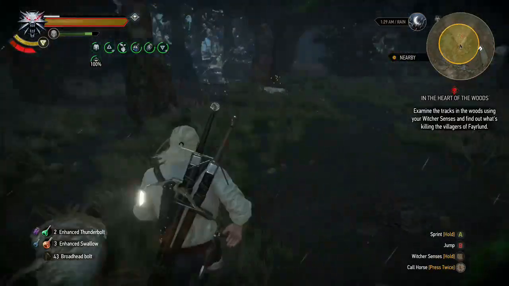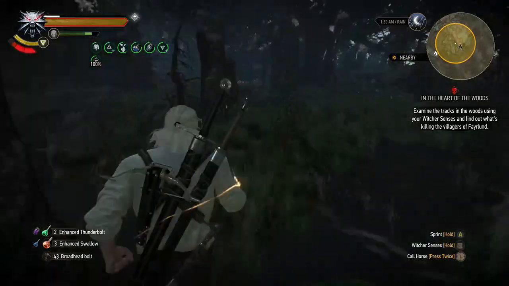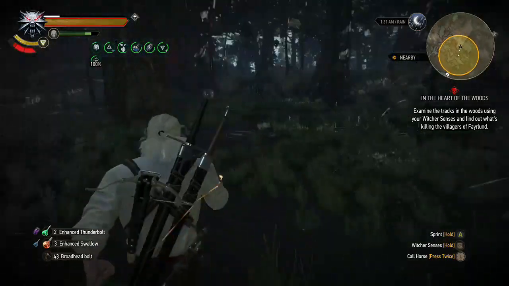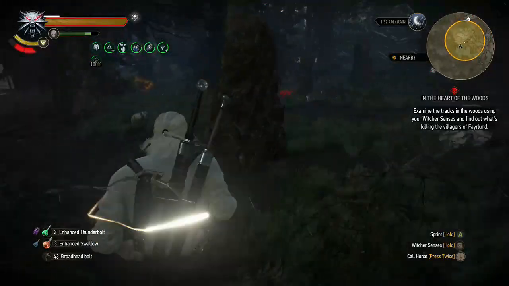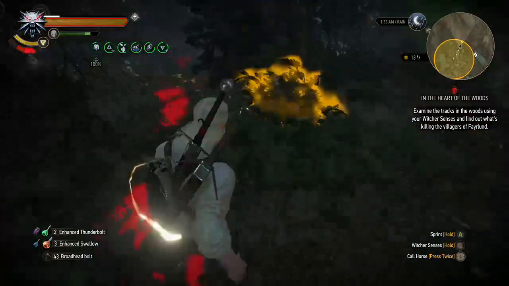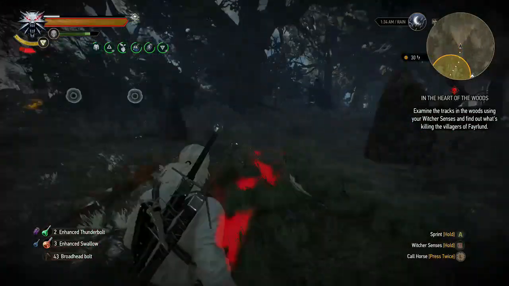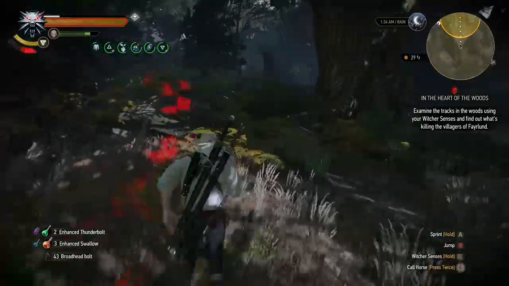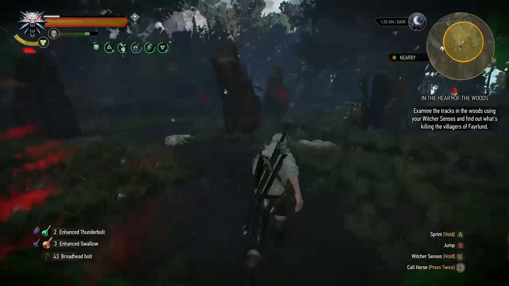Now they give you white wolf hides as well, which is extremely useful. I really love those because they can be sold for quite a lot of money. So we're just going to try and find whatever tracks it is that we need to follow, and try and get this quest to continue.